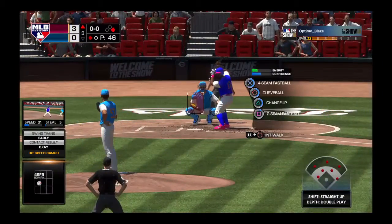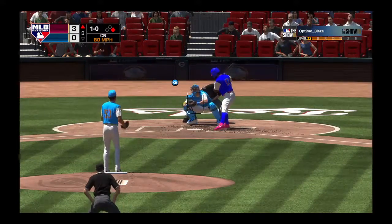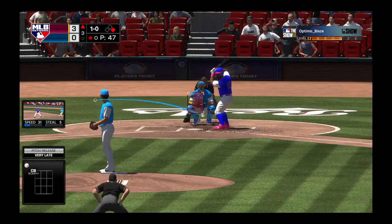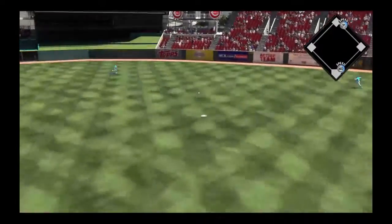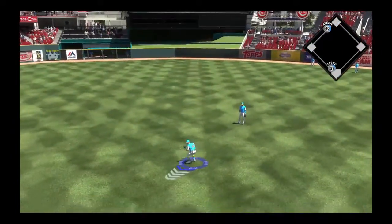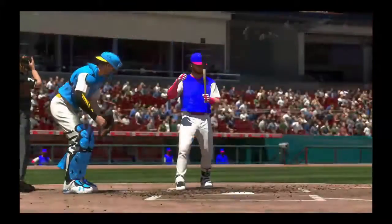Trying to pick things up where he left off. Howie Kendrick stands in here after doubling home 2 in his first at-bat. Curveball is nowhere close, and it's 1-0. Has a look, now the pitch. Runners on the move for second. Now a shot out toward the alley in right center. The relay. And he is in there with an RBI triple.